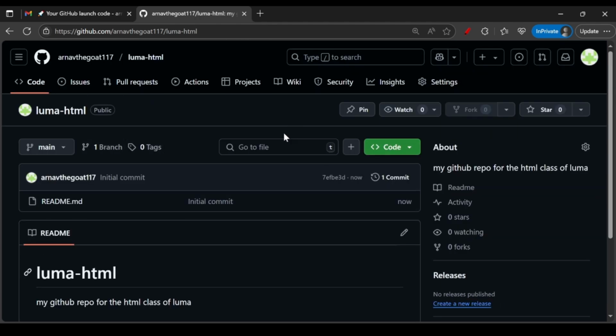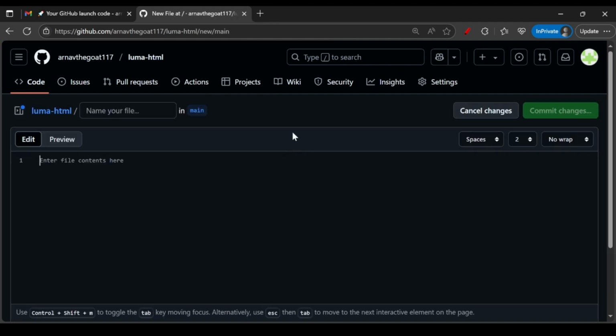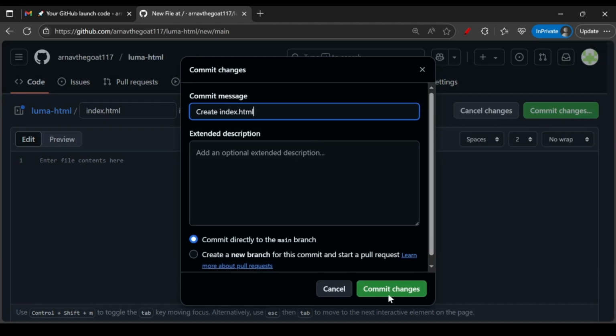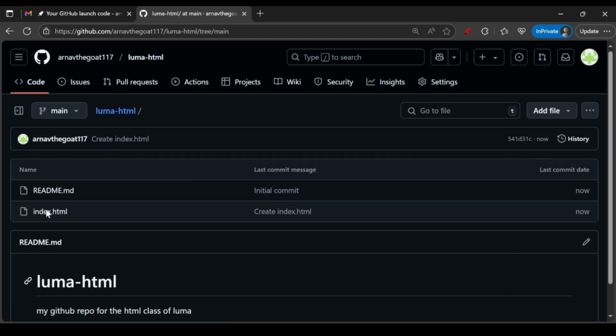So at this point, what you're going to want to do, right, is add a new file, right? Create a new file called index.html, right? And then in your index file, if you commit these changes, you just want to keep the file blank. You'll now have a HTML file initialized like so.